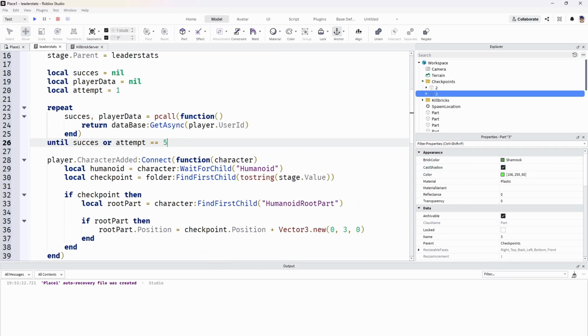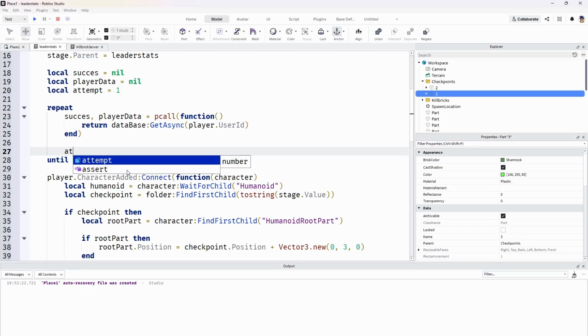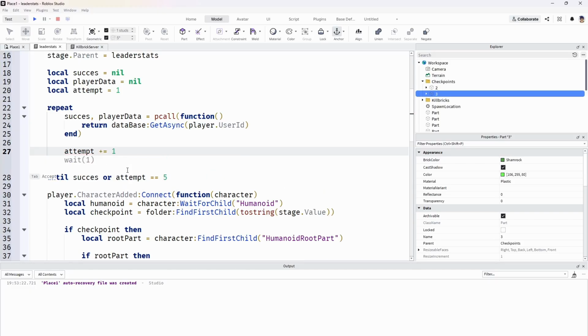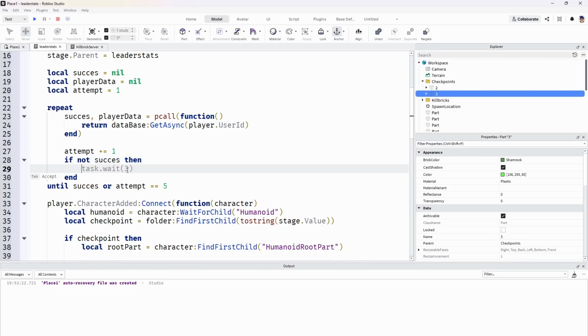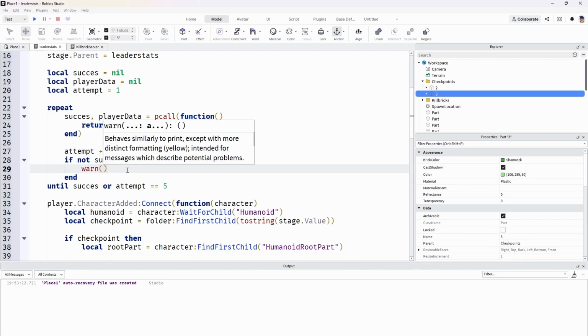And if this is complicated and everything, yeah, this is the most complicated part. But a game needs a saving system, doesn't it? Of course, we have to increase the attempt, so the attempt's gotta reach 5 eventually, right? And then if not success, then it's gonna warn that the script has failed, right?